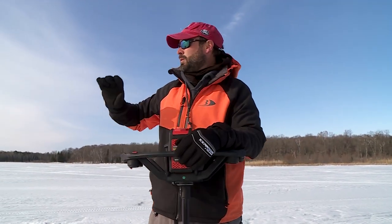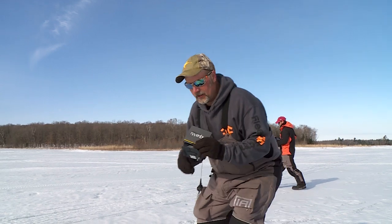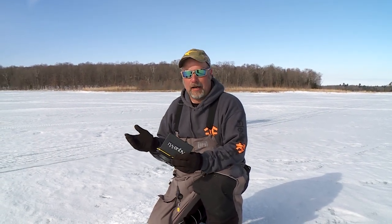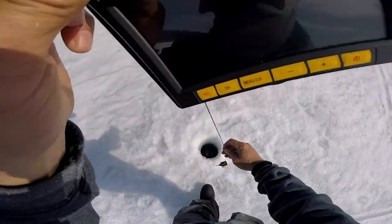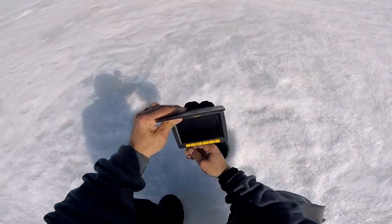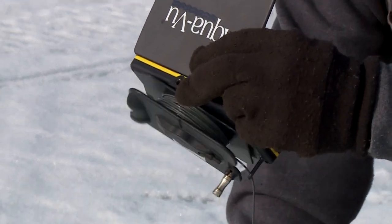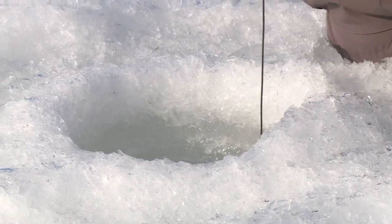What we like to do is drill a number of holes on this flat. I'm going to be the guy cutting and Mike is going to follow behind me with the camera, and we're not even going to wet a line until we see a fish. Typically when these fish are up shallow and they're in the weeds, bluegills and crappies are very curious fish — along with bass — but if they're there you see them. I've been a huge fan of just using this little underwater Aquaview micro camera, going around and following behind Jeremy, looking for fish. We won't drop a line until we see the fish, but if they're not there we're not going to fish.